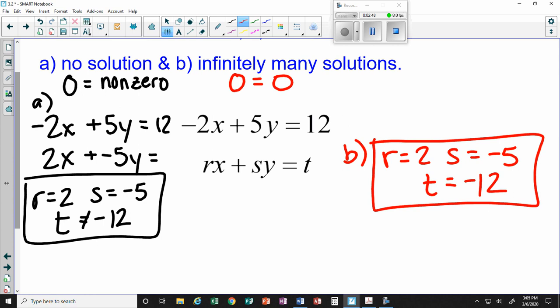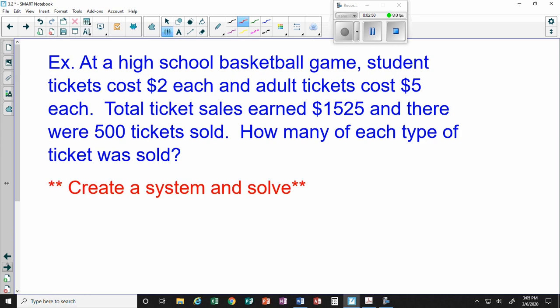All right, to do our word problems, what we're going to do is create systems. We are going to use the relationships that they give us. So things that we're going to look for are totals, total ticket sales, total dollars, things like that. Or how they're related. If they say that they sold twice as many of these as those, that gives you a relationship. That's going to give you an equation for them. So you set up your equations based off what you're given.